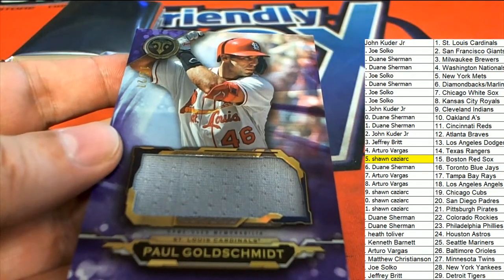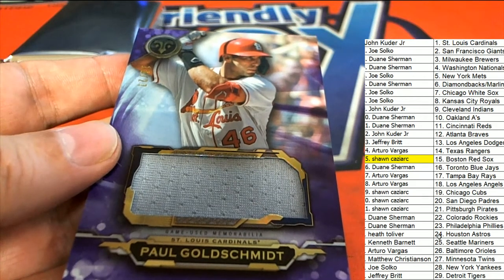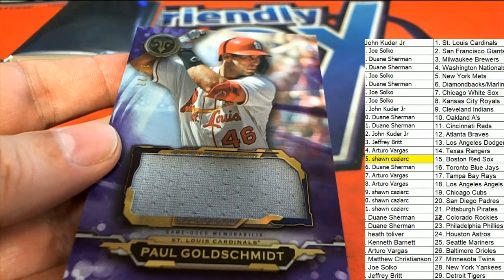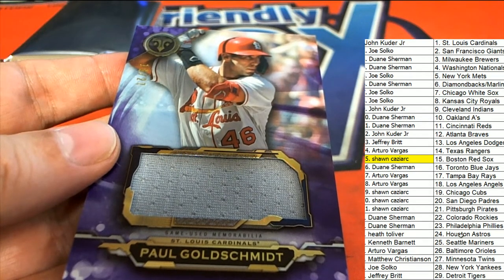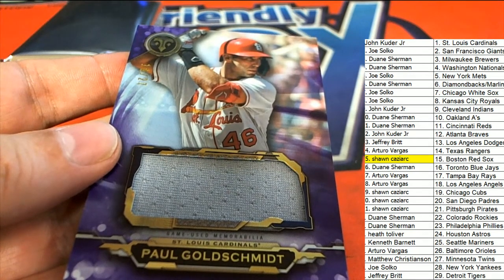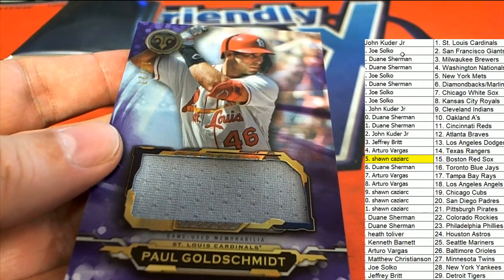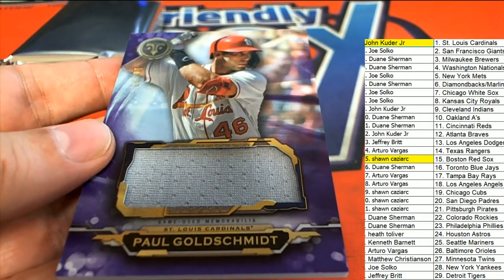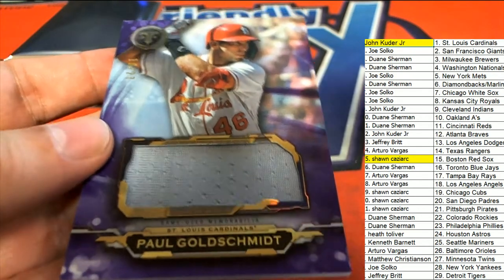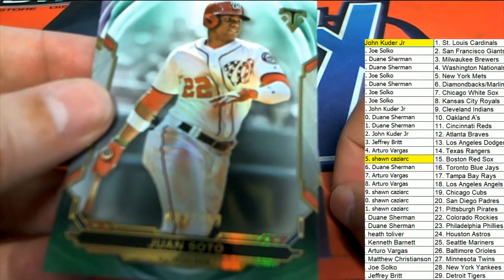That's 18 of 27 for the Cardinals owner. Hit number two is for the Cardinals. And that's John Kay's hit. Nice going, John Kay. And then we have a Soto.